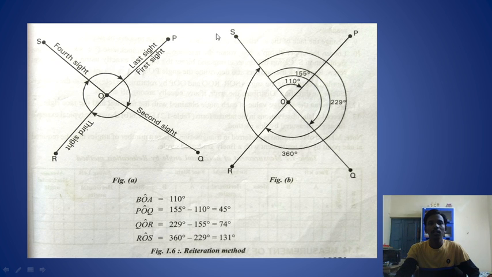Now again unclamp the upper clamp screw and bisect again the object S, from where you have started the measurement of angles. So now when you come back to the same station where you have started, the readings of vernier A and B must be the same as the initial readings, which means you kept 0 degrees in vernier A when you started the surveying work. Now again the reading must show 0 degrees when you bisect the object S. If it does not, the error must be distributed equally to all the angles you have measured with the telescope at the station O.